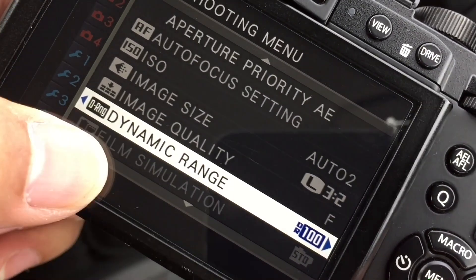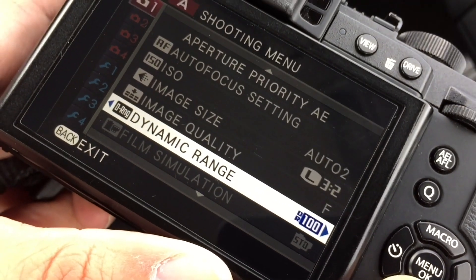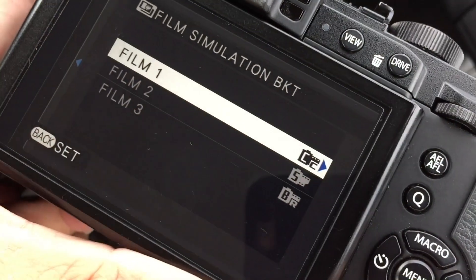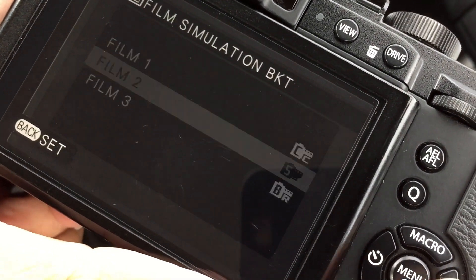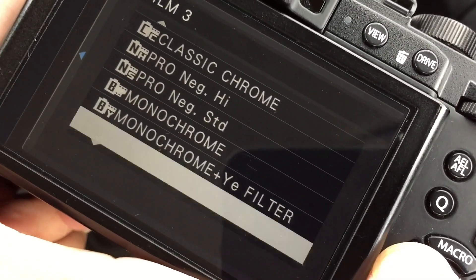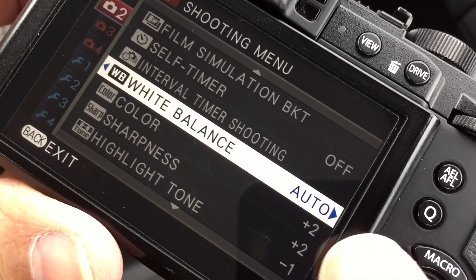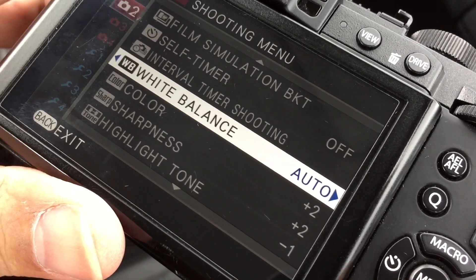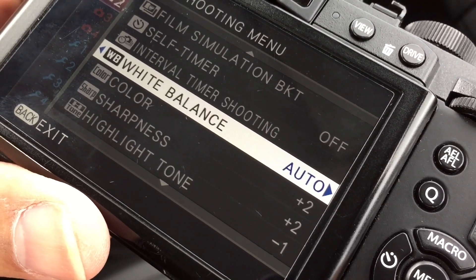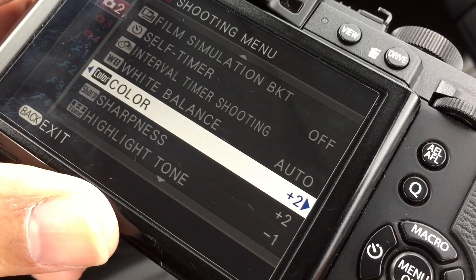Dynamic range 100 — not a big worry about that. You'll notice film simulation is currently blanked out — that's because there's another level to this test: film simulation bracket. My standard go-to at the moment is Classic Chrome, then I've got Astia set in there, and the third one is Monochrome plus R filter. White balance: Auto, as I have done for years — the cameras are great at it and you can still tweak it in Photoshop, Lightroom, whatever you use. These JPEGs seem to have some decent leeway, some decent room for editing.